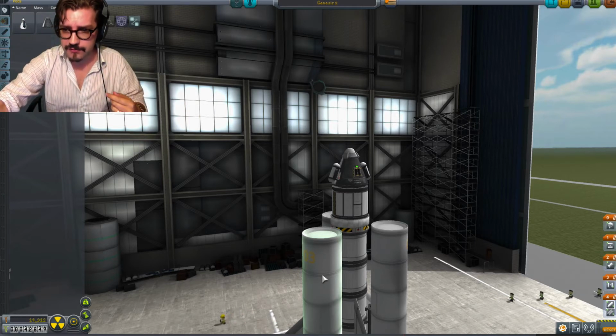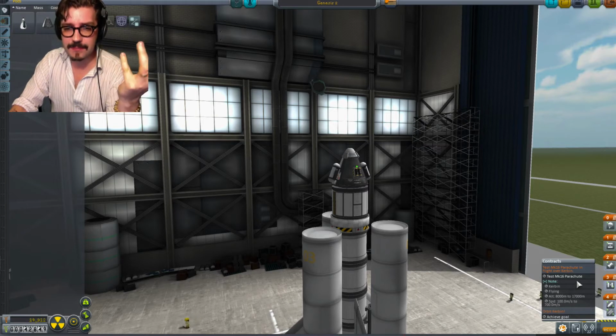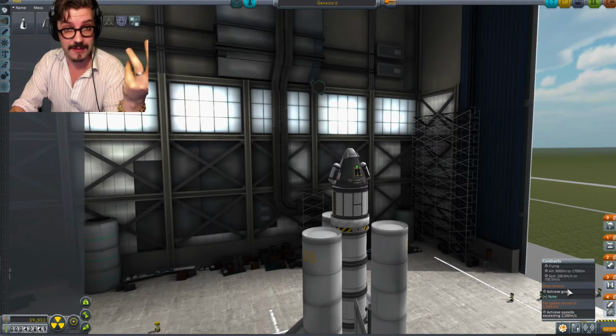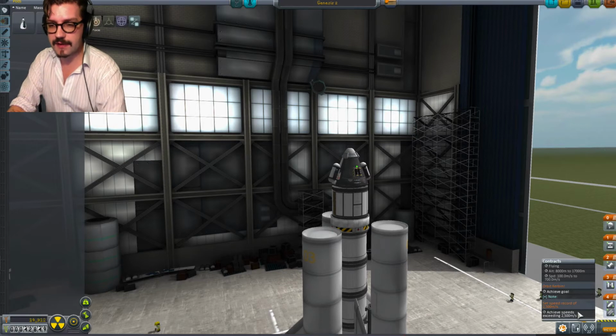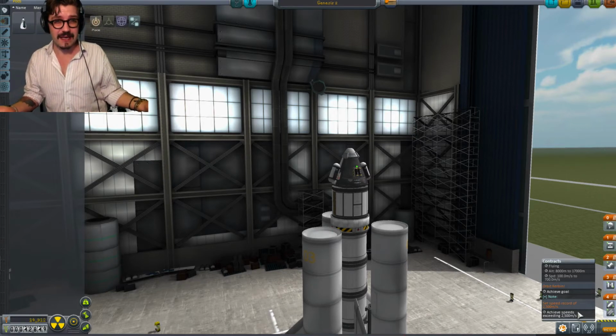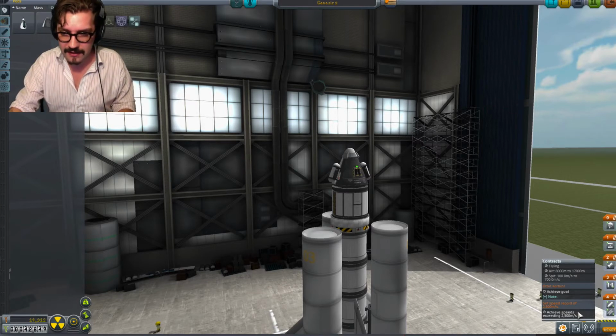I've set up a few contracts. Let me show you those. Test the MK16 parachute. We're going to do that by proxy when we return. That's fine. Orbit Kerbin. Let's give that a whirl. And achieve speed record of 2,500 meters. I've left that one to stand because that's about orbital speed. If we do what I'm planning to do in a moment, then that should come by proxy.